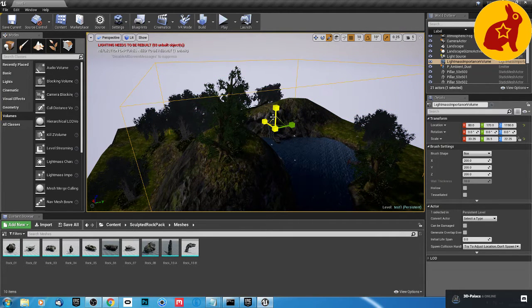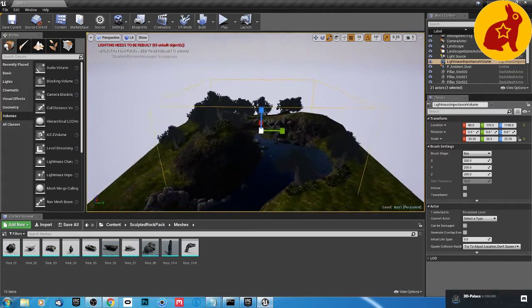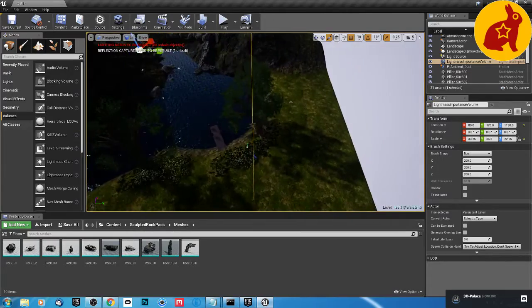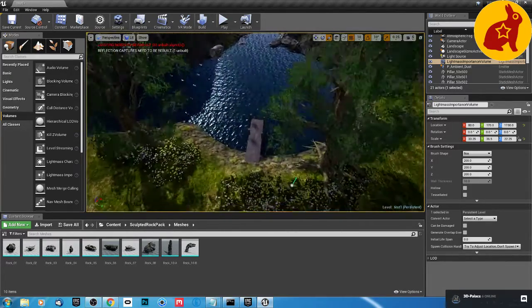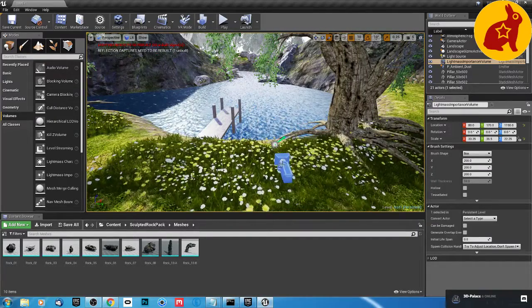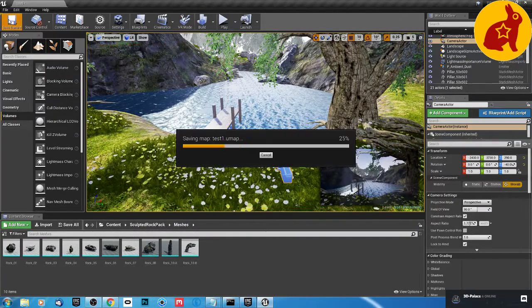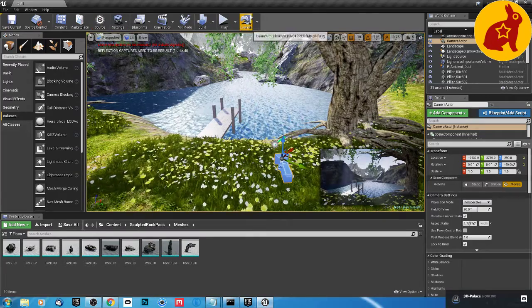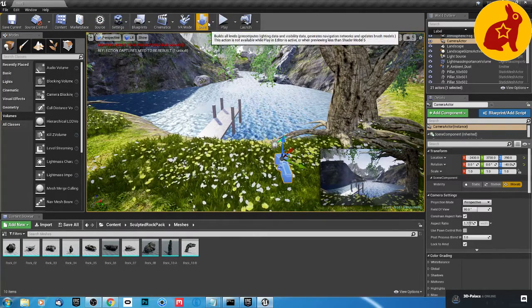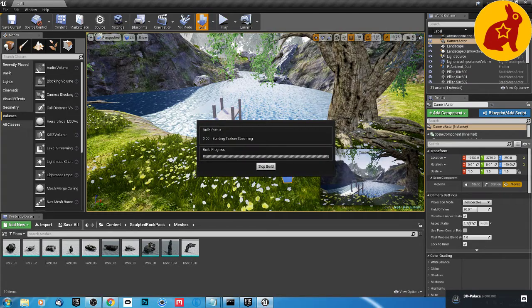So that way it'll light the top of the tree as well, all the way down to the bottom of the water. Alright, so this is the volume. And now if I save and then hit build, this will build the entire scene and calculate the lighting. So build. And that's that.